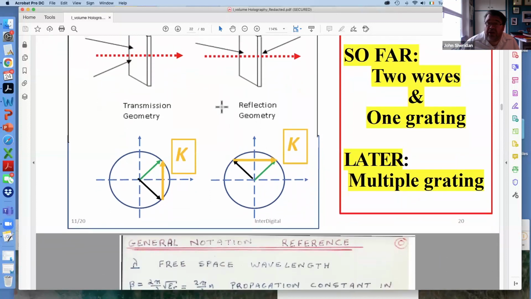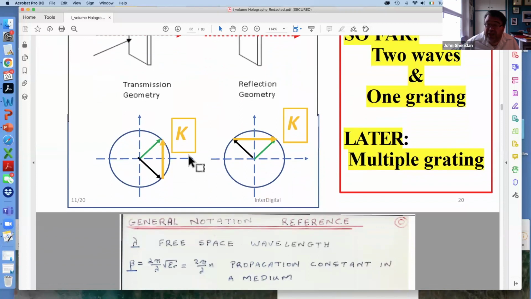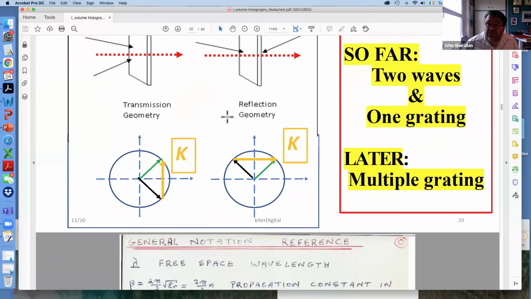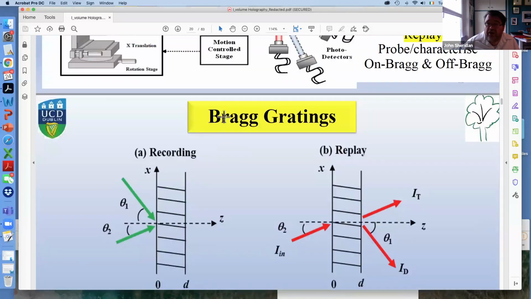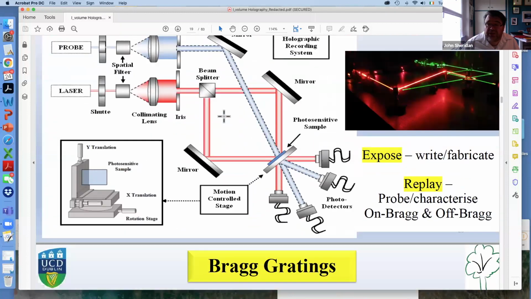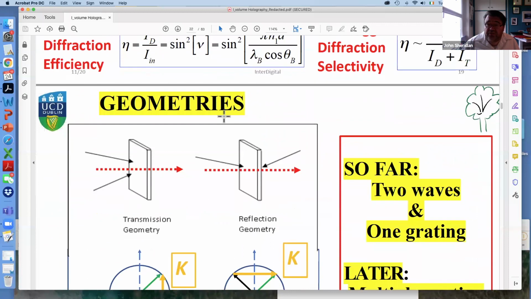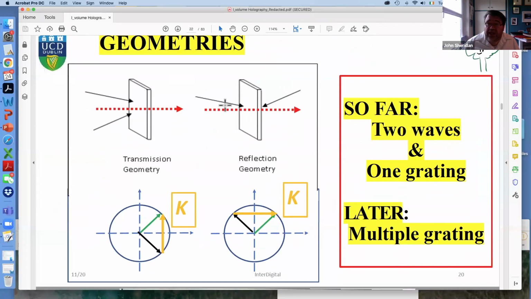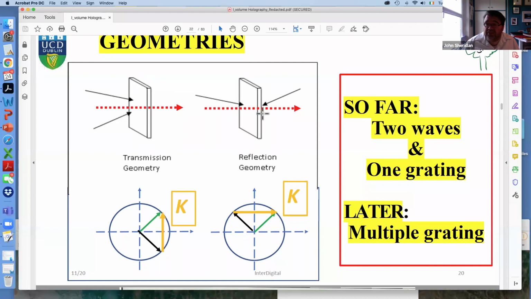It turns out that if we go from space, X, Y, and Z, into phase space, and here we're talking about unslanted gratings. So that's what we described up above. We have here our unslanted reflection and transmission gratings, which we talked about previously, but we have the symmetry between the two. So the angle here and here are equal, and the angle here and here are equal. We have the fringes here perpendicular to the boundary. Here we have them parallel to the boundary.